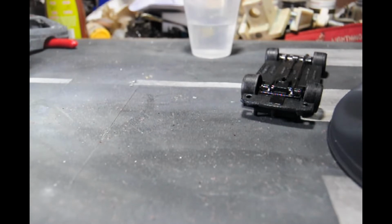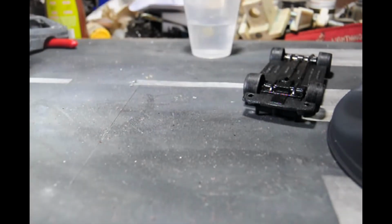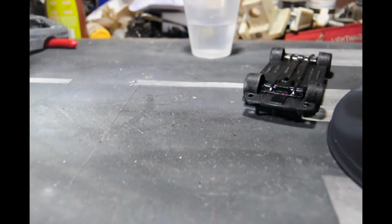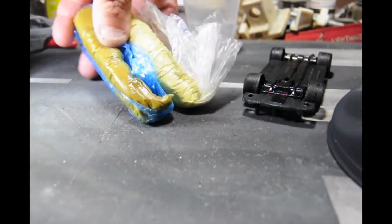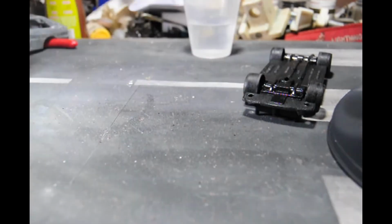Anyway, my next piece of usefulness will be, try again, take two, milliput. And basically what milliput is, it's a two-part epoxy filler and sculpting material, and what it's going to be used for on this is actually very little.